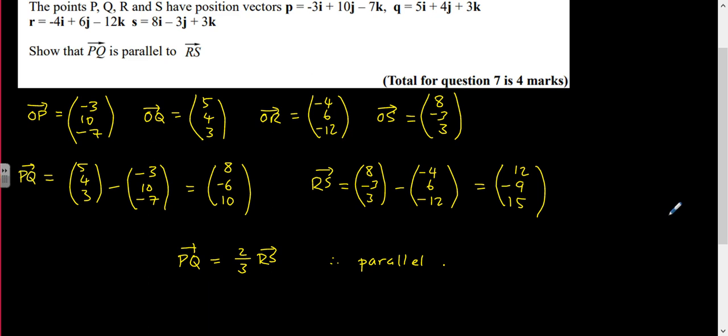Now, you could be asked questions about describe the shape that this forms. And the common ones are, for example, a trapezium. You've got a trapezium if you have two parallel sides and one of them is longer than the other. You've got a parallelogram if you have two parallel sides of the same length, and then you've got another two parallel sides of the same length. So you might be asked to interpret this a little bit further in a kind of tricky part C of a question. But other than that, those are the basic skills that are going to be assessed next week.